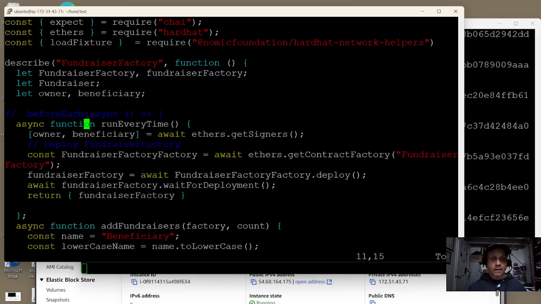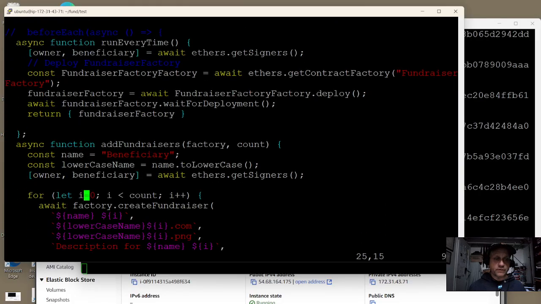So here I grab the get signers, and we just did this from the command line, right? I do the contract factory, I grab the fundraiser, and I do the deployment, and here I roll everything together. So I'm not testing the fundraisers individually, I'm testing out from the fundraiser factory, because ultimately that would, in most if not all, be the suitable application or the more demonstrative application that you'd want to use. Fundraiser factory does the deployment, waits for it, and then returns the associated value.